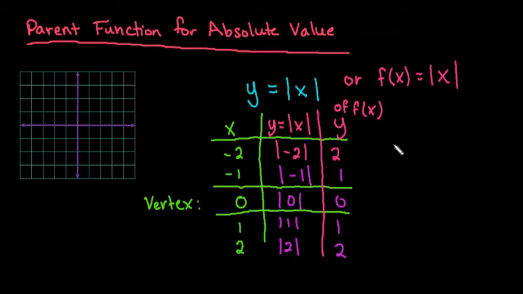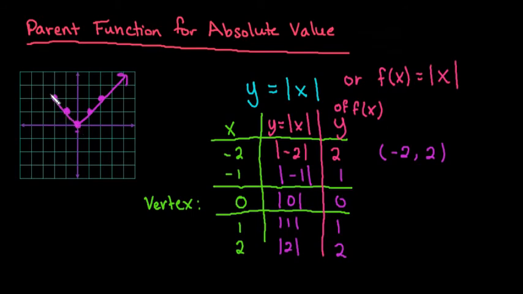So if we graph all these points, basically all I'm doing is I have an ordered pair here. I'm not going to rewrite it for all of them, but so that you can see that my x coordinate is the first coordinate, my y is the second one. So at the point -2, my output is +2. At the point -1, my output is +1. At 0, it's 0, and so on.